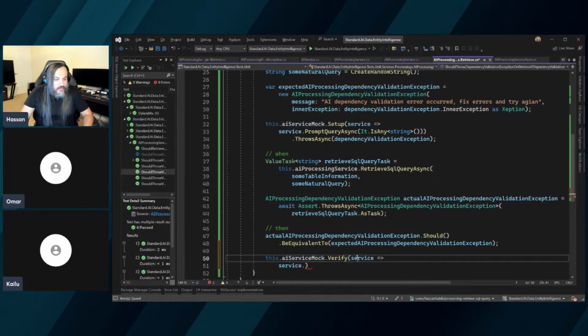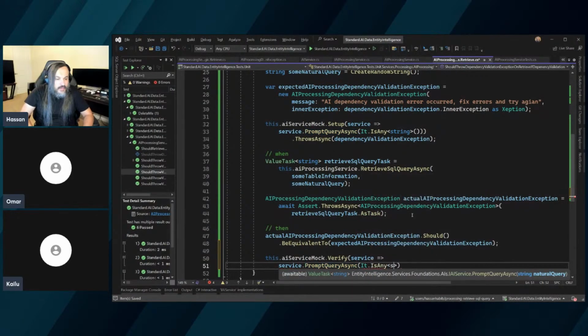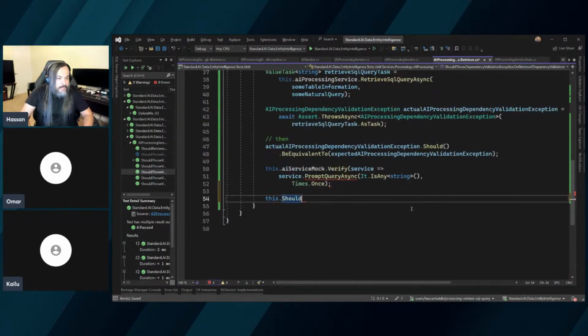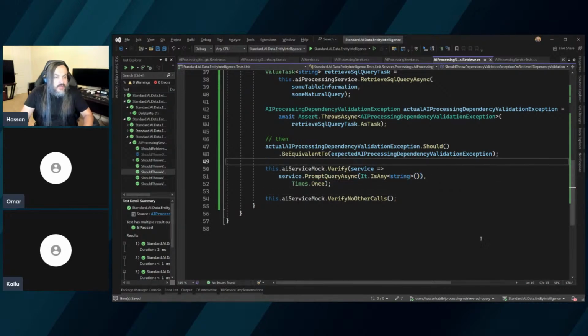AI service mock verify service. And then it should say prompt, right? Prompt. It is any string. We don't care about what's being passed in there because that's outside of the purpose of this. And then I just want to verify this mock, verify no other calls. And I think that guy might be missing. Yeah, there you go. So that's a test.